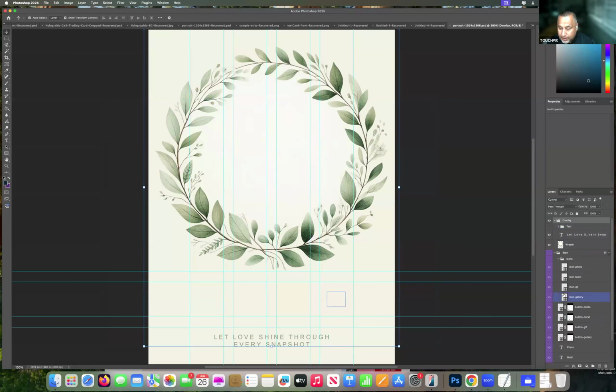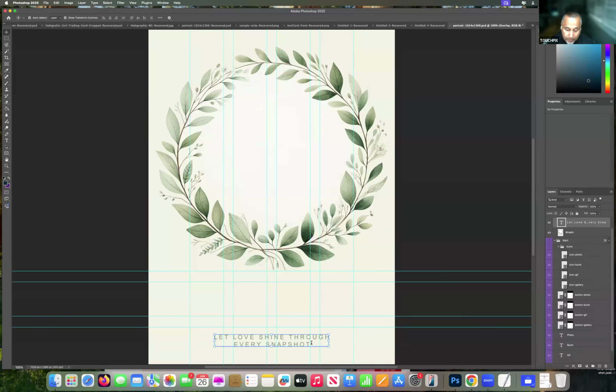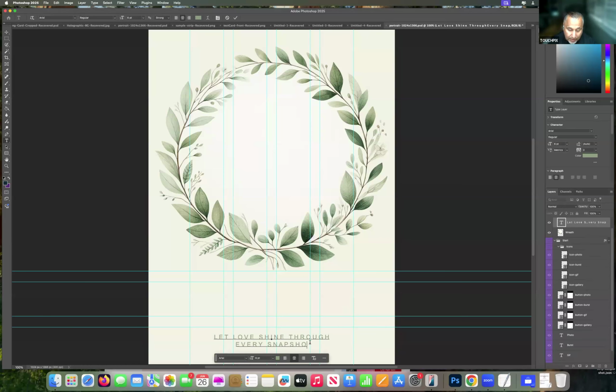And then I'll delete, well, I won't delete it. I'll just turn off that layer basically. And I like the wreath there. I'll leave the wreath, and just to show you how I can change this, I'll click on this here. And I can type anything else, and I'll just say Touchpix tutorial. That way you guys get the idea. But I'm also going to delete that for now, because I'm going to show you how I animate it later.